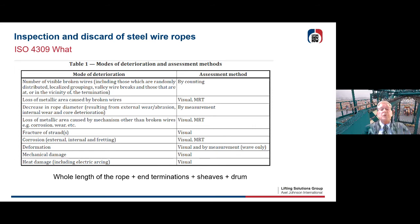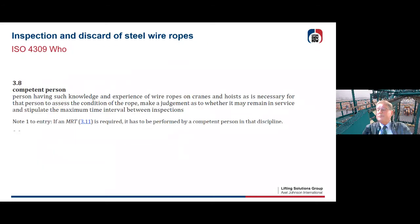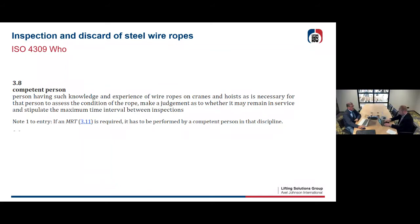You can also look for broken wires on the inside, but you can do that later with magnetic rope testing. You look for fracture of strands, you look for corrosion, you look for deformation, you look for mechanical damage. Sometimes accidents can happen, or you look for heat damage, like electric arcing that could damage the rope. So you need to inspect the whole rope length and also the terminations. You look at the sheaves and also at the drum. So don't look only at the rope, you look at the whole application situation. And who? Once again, it has to be a competent person, knowing his things about inspection, who has experience in it, or has the knowledge, or has acquired the learning of how to do this very important exercise in safety.